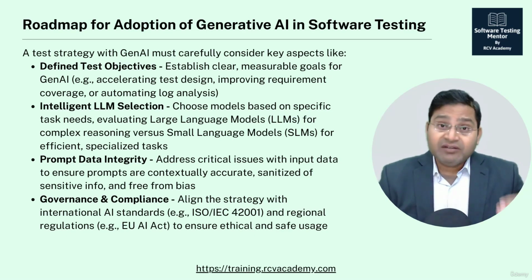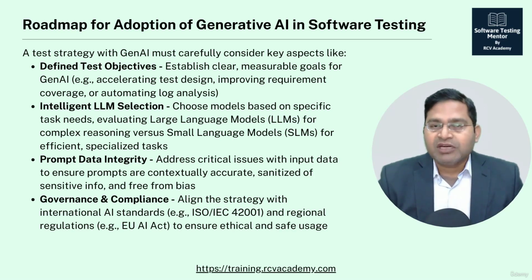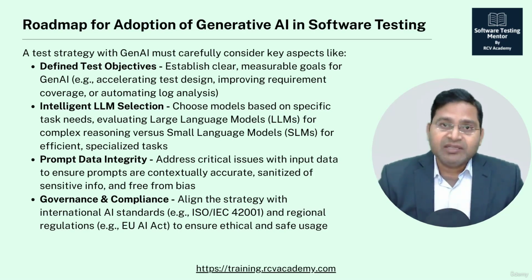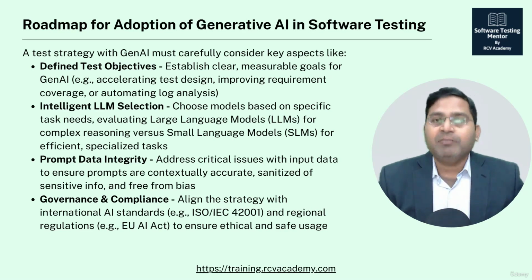Then the data integrity, the prompt data integrity, addressing the critical issues. For example, when the testing team is prompting, they are inputting certain data. Are they sanitizing the data properly, making sure that sensitive information, the personal information of the customer, is not going into the prompt? And if by mistake it does go into the prompt, what are the criteria for data integrity and privacy? Then governance and compliance.